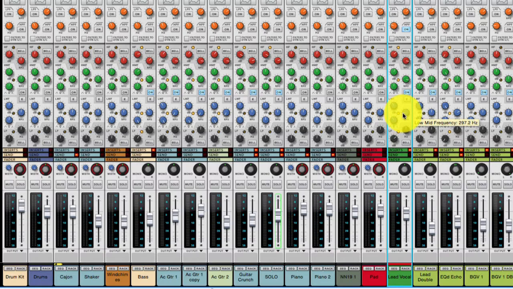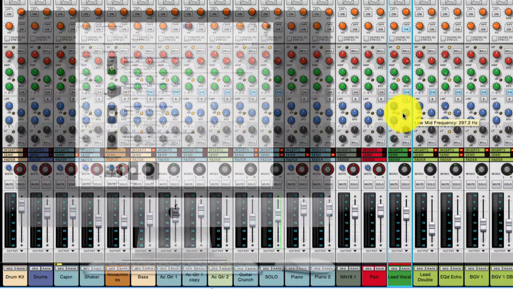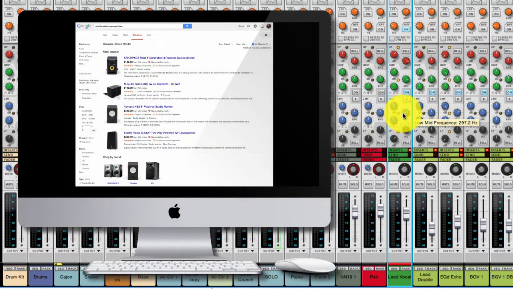And an adjunct to this final tip is that if you're going to use your ears, then invest in some really nice monitors. I would invest probably a third to a half of my entire budget in monitors. It's a really, really good investment, because at the end of the day, it's what's coming out of your monitors that is your final product.